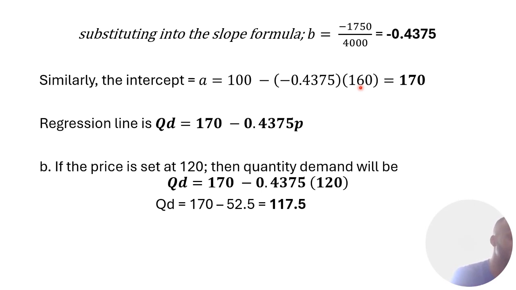So you start by doing 0.4375 multiplied by 160, which is 70. But I'm very sure that there is a negative sign before 70, right? So it's negative 70. Now, negative multiplied by negative, this negative here, is going to be a positive. Minus multiplied by minus will give you a positive value. So it becomes a positive 70.